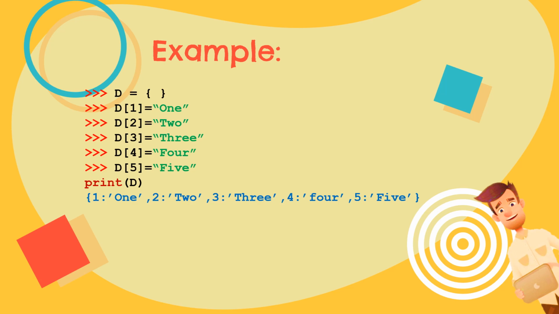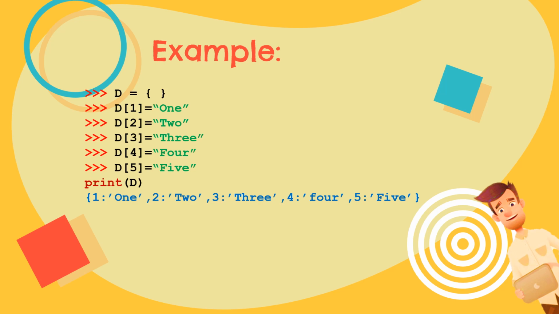Then we can create key and value pairs using this sequence. You may be familiar with indexing in lists and tuples, where we use square brackets. So D of 1 means the first key, and the value associated with it is val1. Then D of 2, the second key, 2 is the key, val2 is the value. Then D of 3, val3 is the value, then D of 4, and D of 5, val5 is given as the value there.